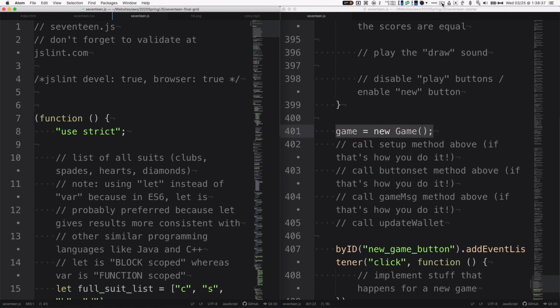Basically, if your game works the way it's supposed to... Sorry for your ignorance, but the 17 game is the same as blackjack. So I will post my document that explains the rules. I want to just double check and make sure it's clear, and that nothing I changed applies to that. I just want to review it before I post it. But I'll give you a document that explains that. So hopefully that clears it all up.